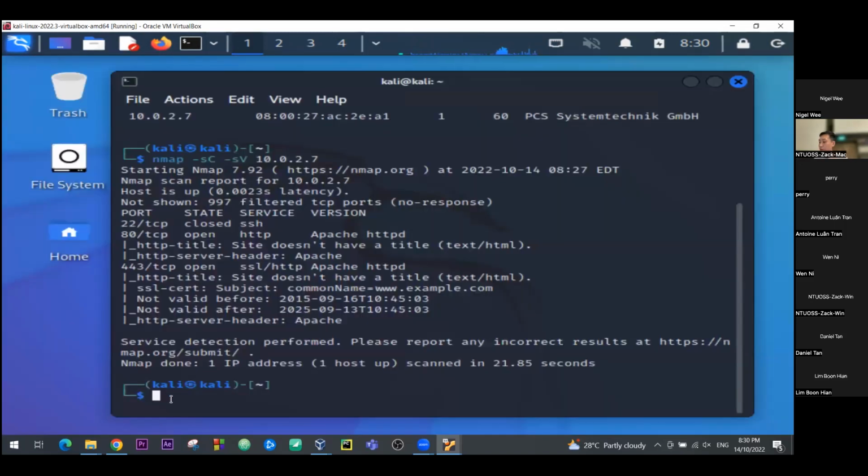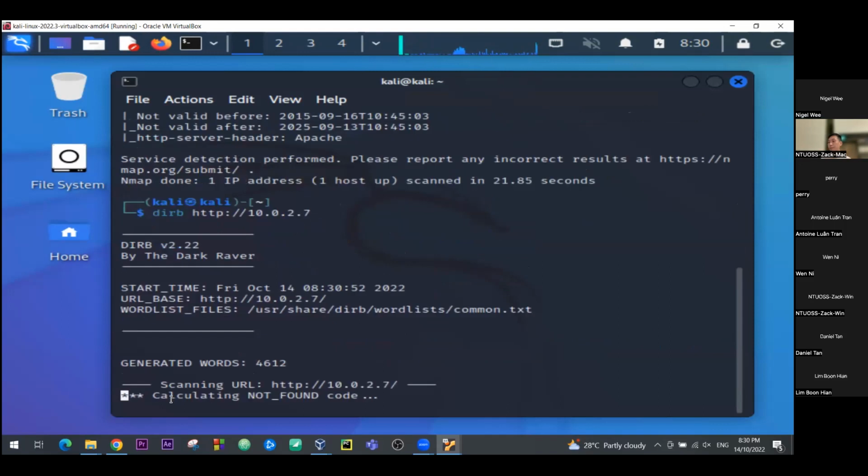So we're going to run the tool over here. The same thing, http://10.0.2.7. So let's go.